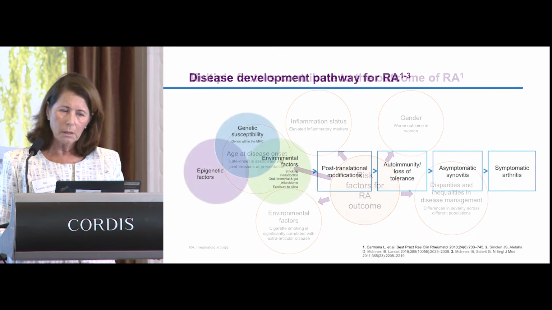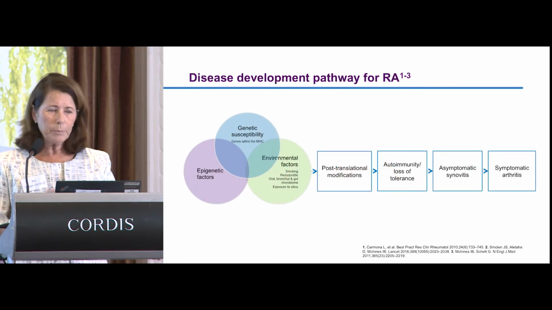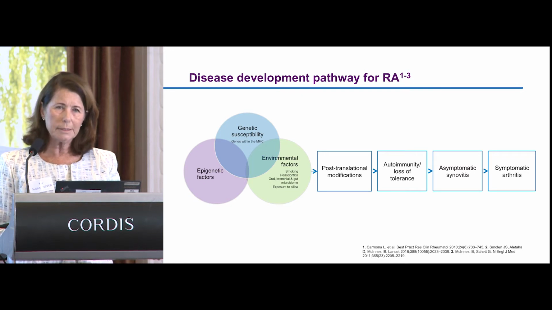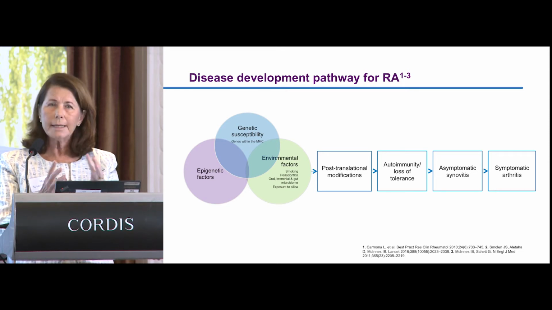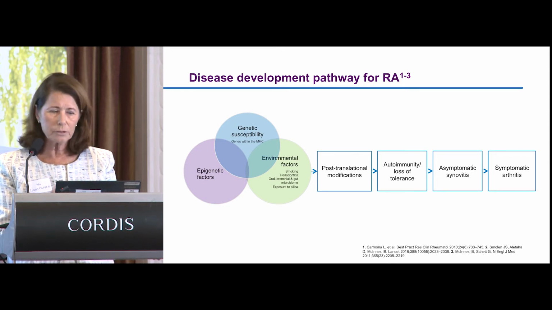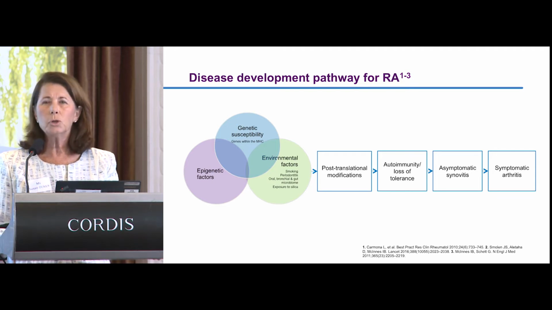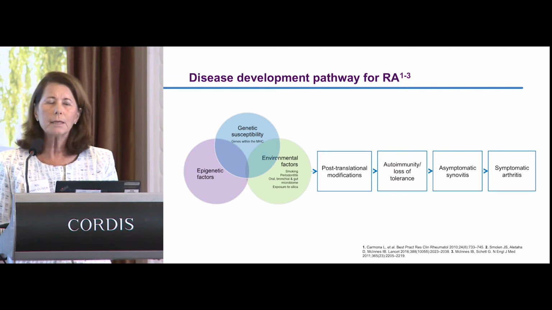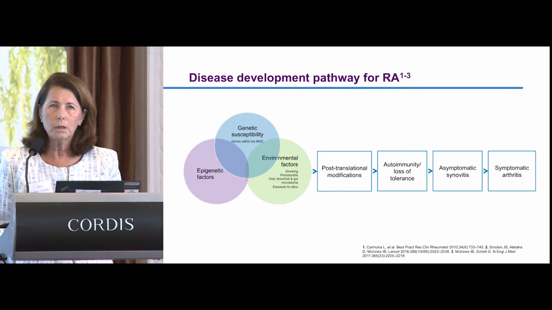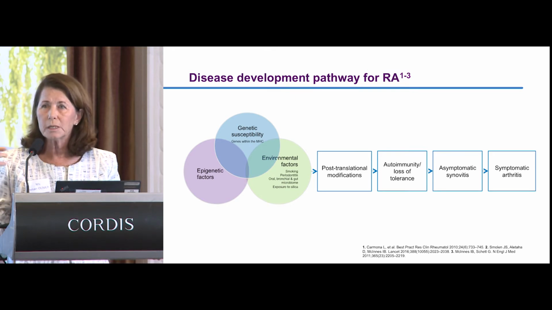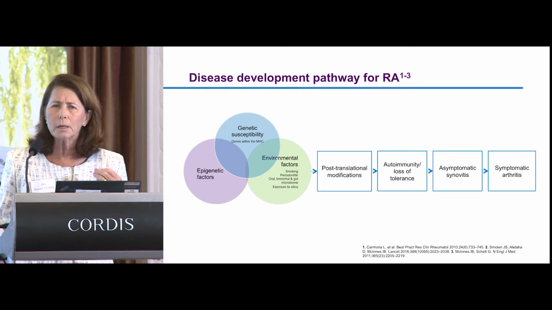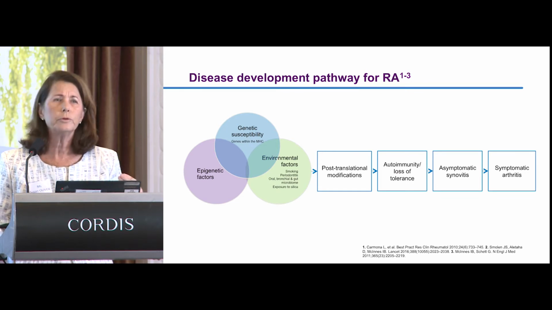So when we look at this, when we put these things together, that genetic susceptibility, that epigenetic risk, and the environmental factors, that little triad of things, suddenly can change in a person, and the body starts to translate and change from having a normal immune system to an autoimmune system, where your body suddenly recognizes your own tissues as foreign, and you start damaging your own tissues because they think they're foreign. A bit like when you have a flu bug. Your flu bug, you have to fight that off with your own immune system.